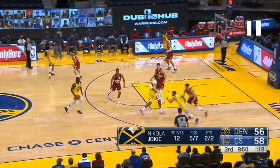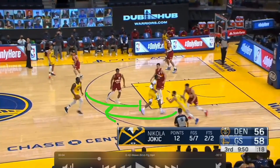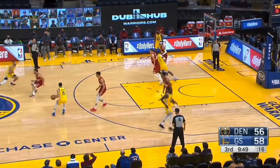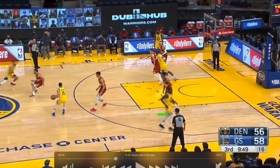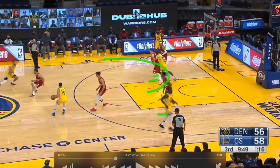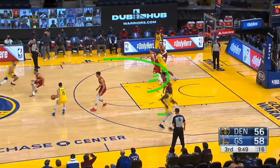You see that the Warriors are starting this. Draymond is going to do the dribble handoff on this side. Steph is waiting for the ball back. It's slightly different in this case. They don't have Draymond doing the long loop. They have Looney starting to loop from here in the paint. And the reason is that Jokic is guarding Looney. They want Jokic in the play.